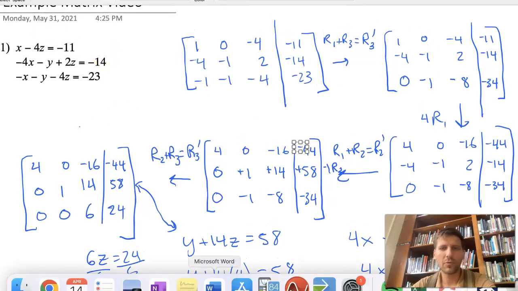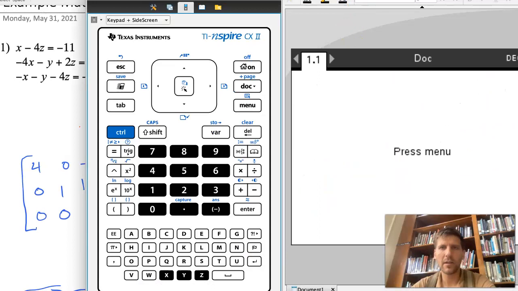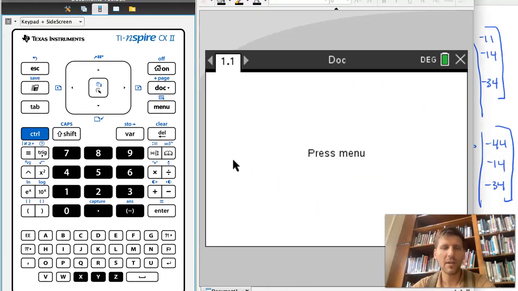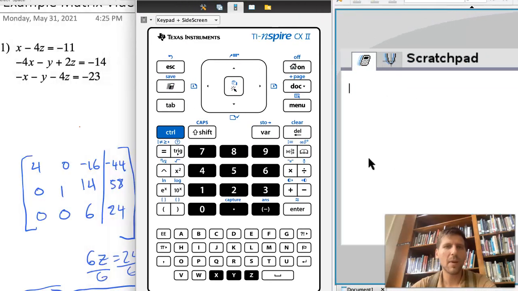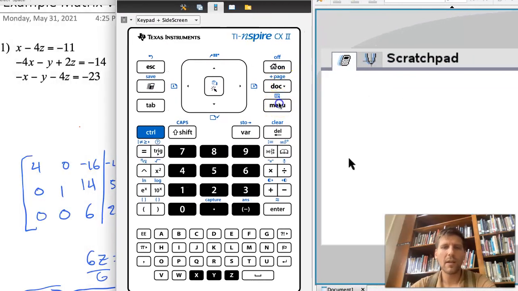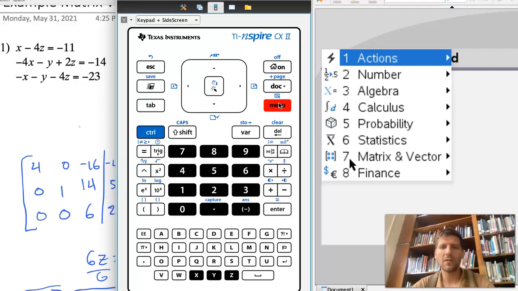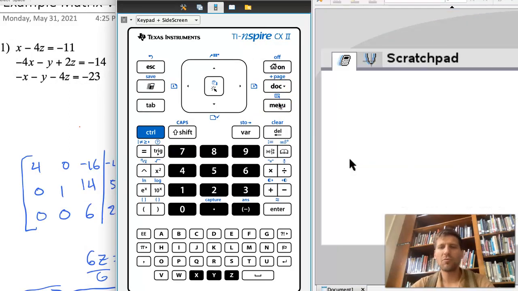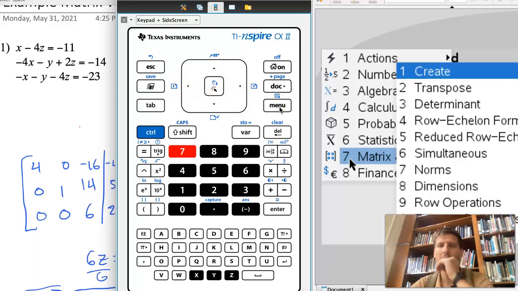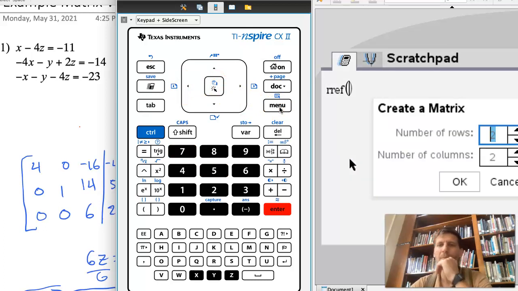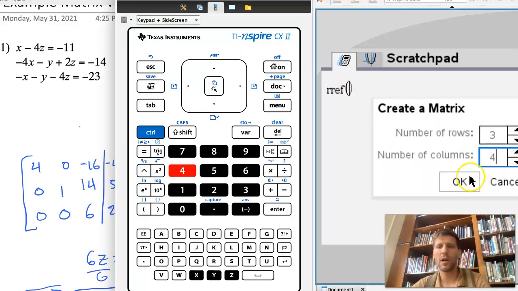Let me get out of full screen. I couldn't tell if you see my calculator here. Okay. So now let's take a look. If I go into just the scratch pad, let me hit this. Okay, get to this. So what was my matrix here? So I can hit menu, matrix vector, and I like reduced row echelon form when we're doing the calculator. Then I go back to the same thing, create a matrix with 3 rows and 4 columns.